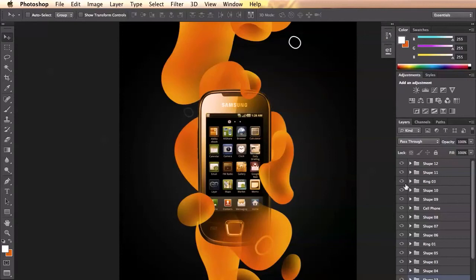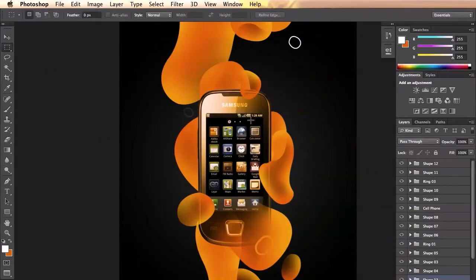So one good thing to mention here, once I start to build up a lot of these, sometimes you can lose track of what shape is that, what shape is this, when you're looking for something. So at any point when you're working, say I have the brush tool selected or any tool, let's just hit M so you have the marquee tool. At any point, if you want to switch to your move tool or the main cursor here, you can hit V on your keyboard, and that'll just change the tool. So that's a quick shortcut.